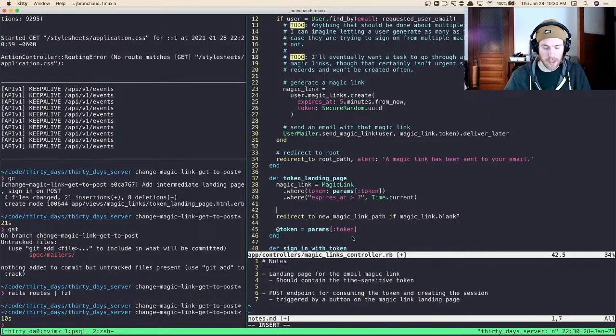Yeah, I guess we could provide an alert as well. Maybe I'll do that. We'll say flash alert gets the token is no longer valid. Please request a new one. Something like that.